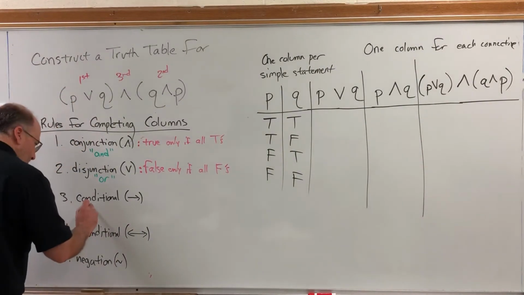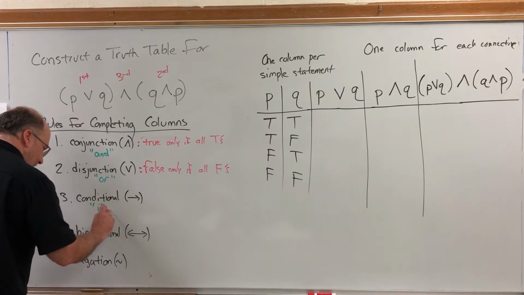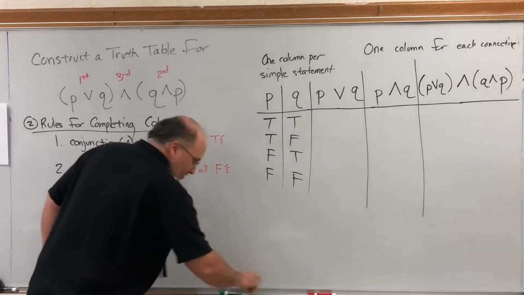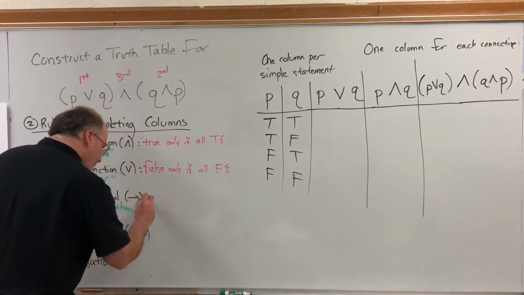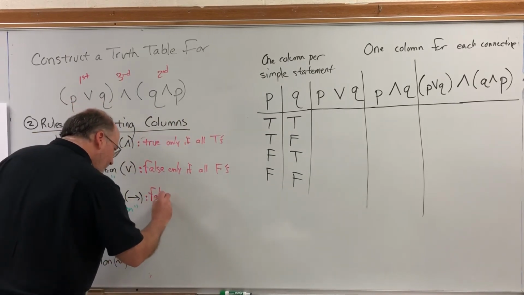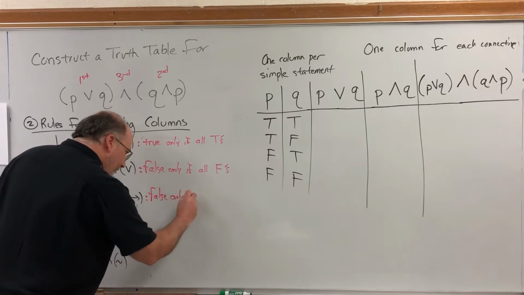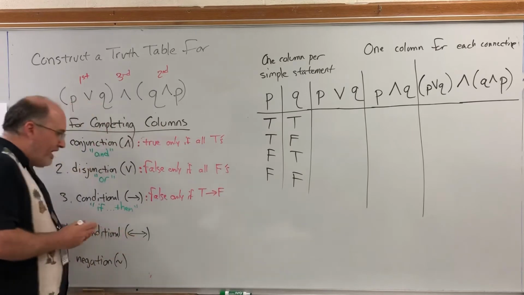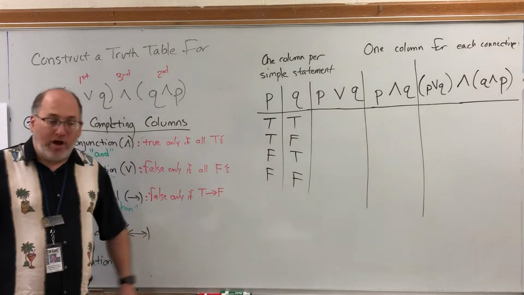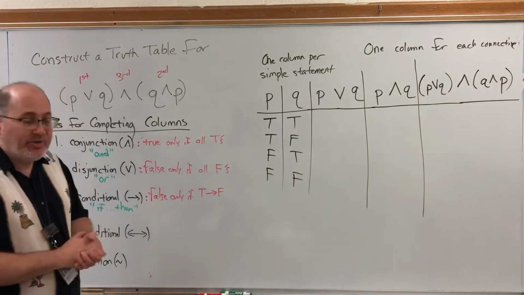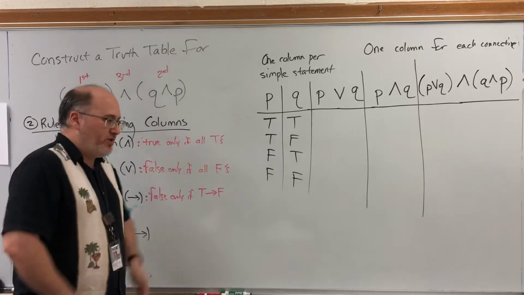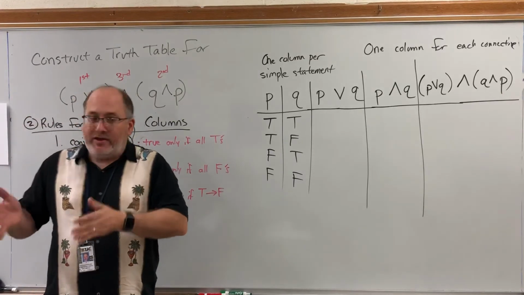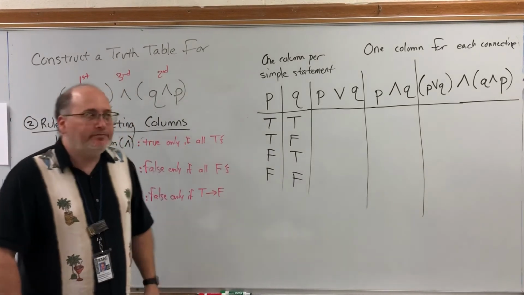For a conditional, which is the symbol for the phrase if then, the rule for conditional is it is false only if T points to F. In class, this is what I refer to as breaking a promise. A conditional is like a promise. If this happens, then that's going to happen. If I graduate in May, then I will get a job.